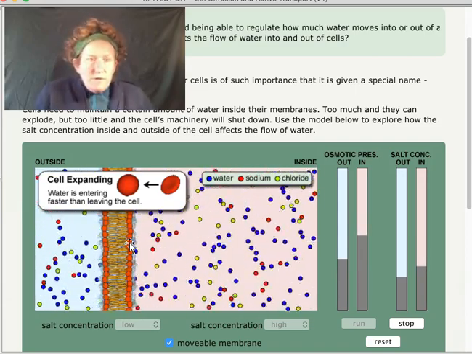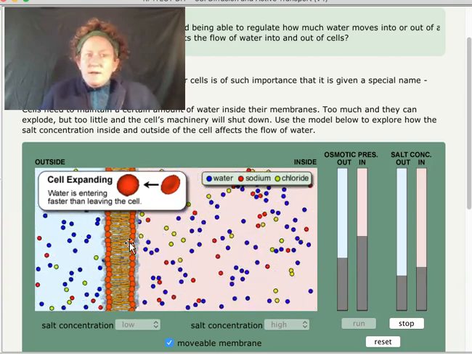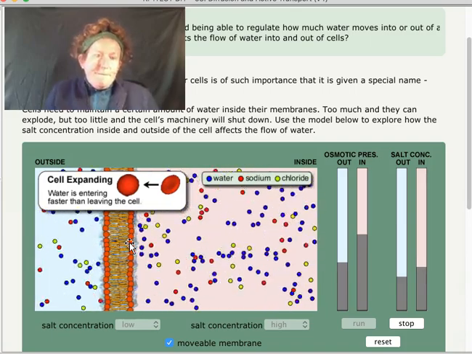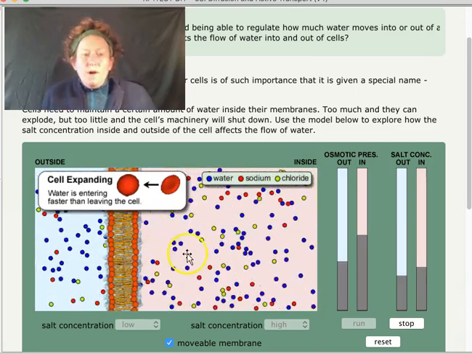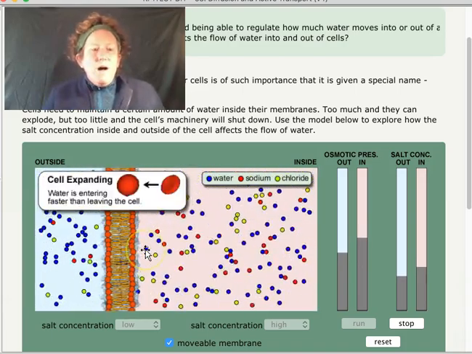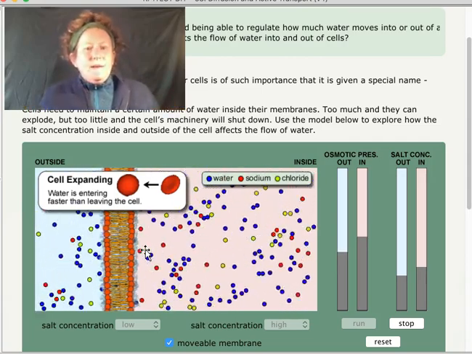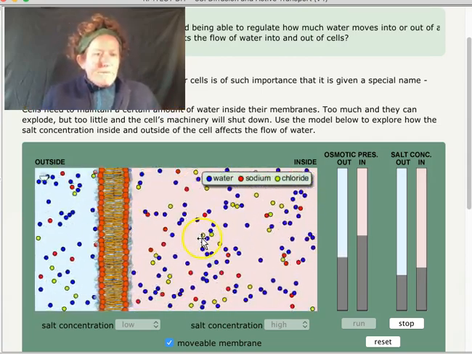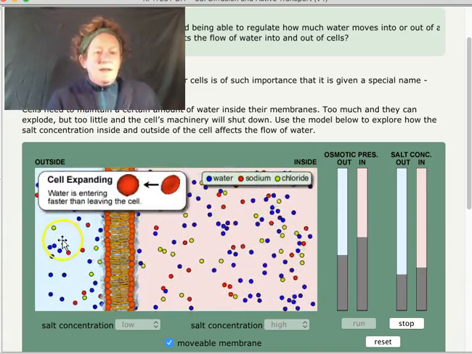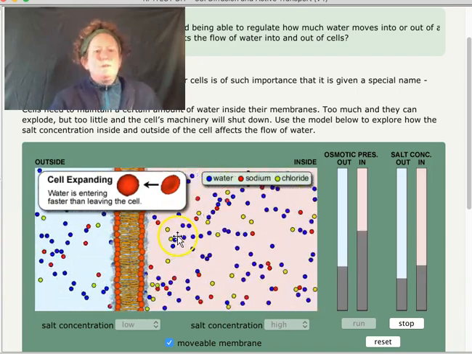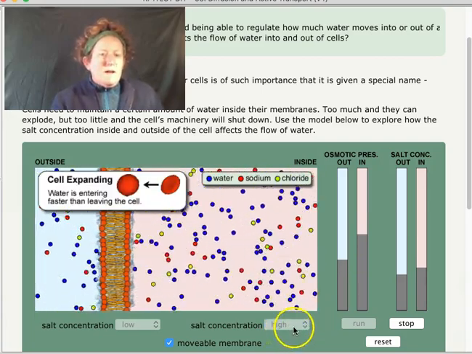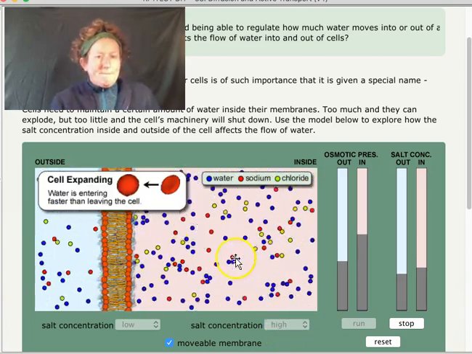Osmosis is the diffusion of water. It's like regular diffusion, but if you say osmosis, you just mean the diffusion of just water. So an osmotic pressure means the pressure on the cell wall by water pushing on it. When the cell is expanding, more water is coming in to even out the amount of water inside and outside the cell. And that happens if water comes inside the cell because the salt concentration is normally higher.